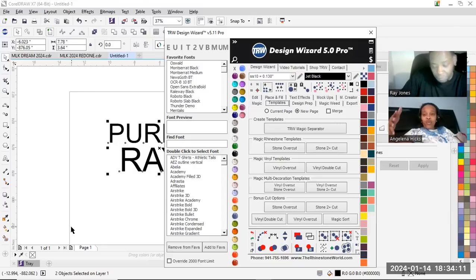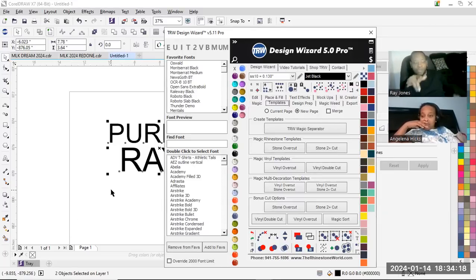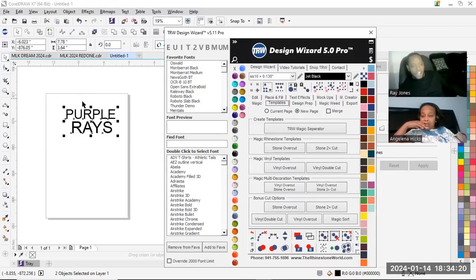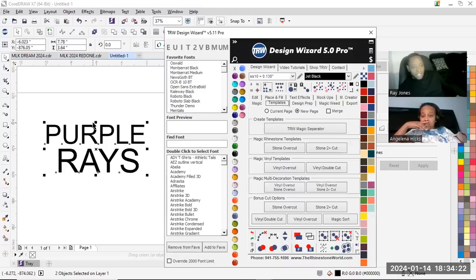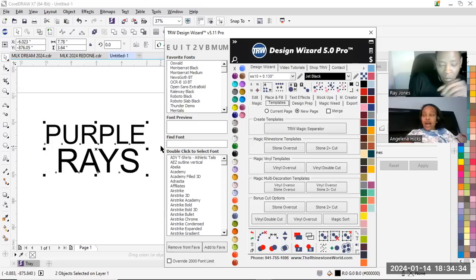I've been following your page and I see you do a lot of your work in this here. Okay, so all the work that I do in CorelDRAW can easily be exported out as an SVG and used with Cricut, or Silhouette, or any vinyl cutter. Because I have the Cricut Maker 3, and then I have the Solo.